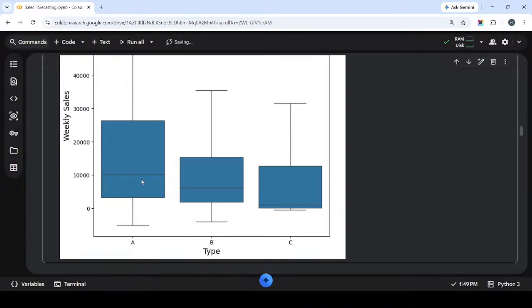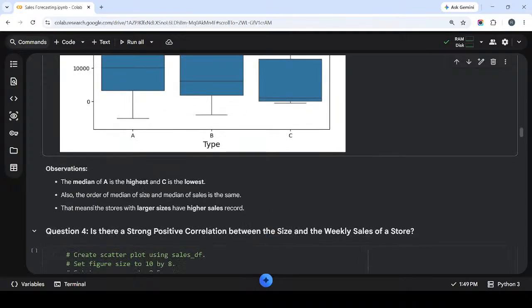A has higher weekly sales than B, and B has higher weekly sales than C. There is overlapping in this box plot, but from the median value we can identify that the median of this is higher than the median of this and this. So the median of A is the highest and C is the lowest. Also, the order of median of size and median of sales is the same.